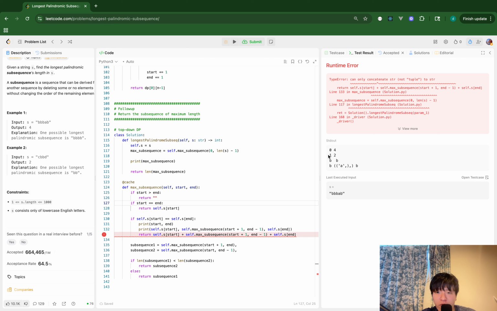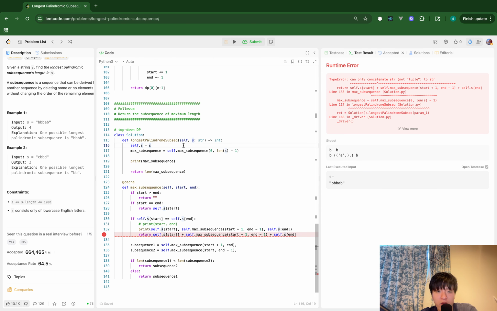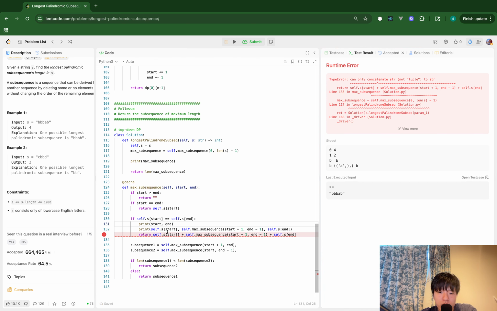In case of 1 and 2, wait, what is this 0, 4? 1, 2. Where is this 0, 4 printed out? I see. Okay, I understand.